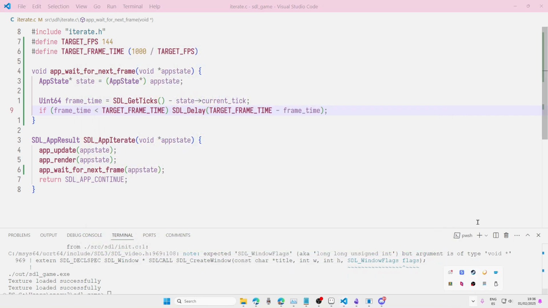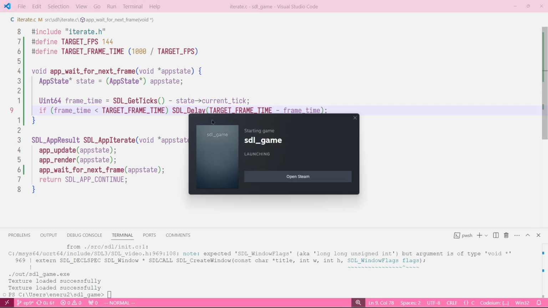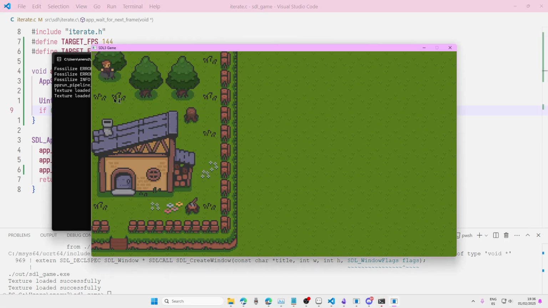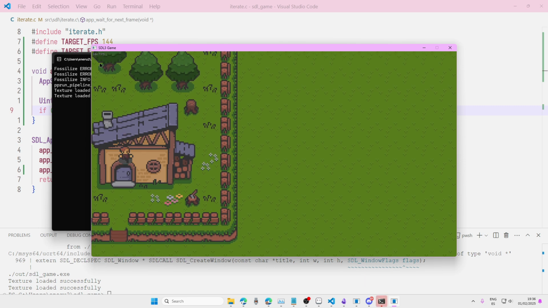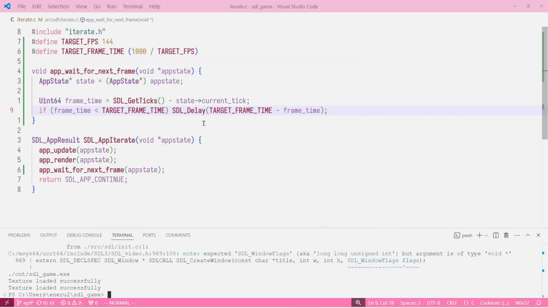We go to Steam here, we open the game, and now you'll see that instead of running the game at 2000 FPS, we are at 144, 150. It's somewhere close to our target FPS, but you can see that sometimes it goes above it. So yeah, that's not perfect, but it will work for now.